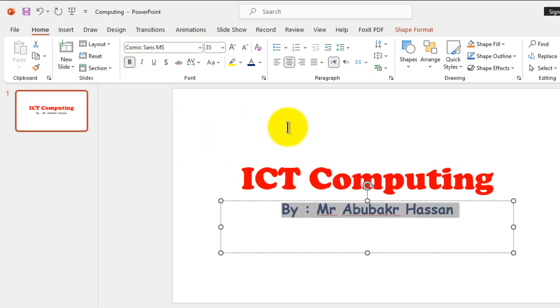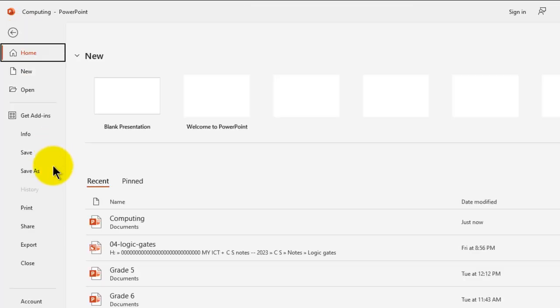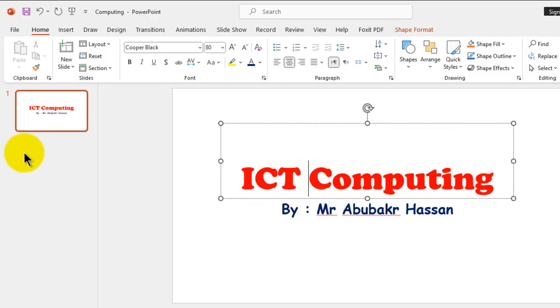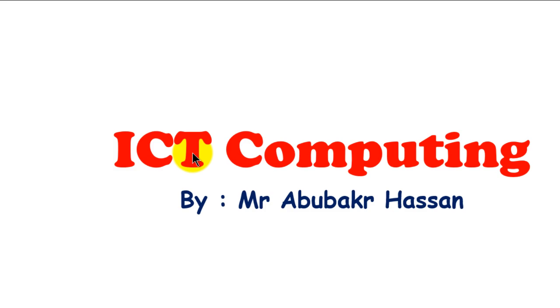Make it bold. Whenever you make some formats here, save your changes. Go to file, then choose save. We use save as for only the first time, and always you have to make only save. Why? Because your file already has a name. Now after we did that, how can I start my slideshow? That means how can we run my presentation? We have many ways. The simplest way, press F5 from your keyboard. Now you can see your presentation is presented.